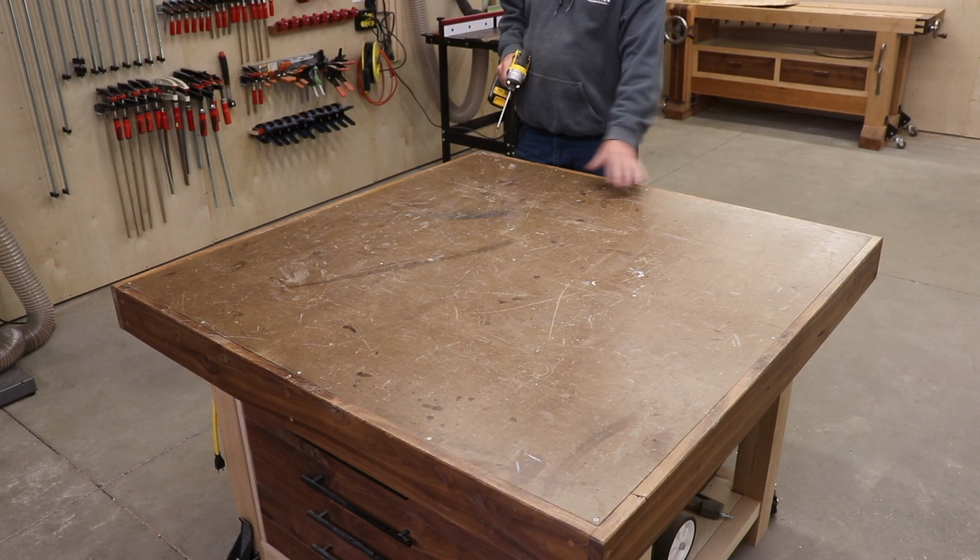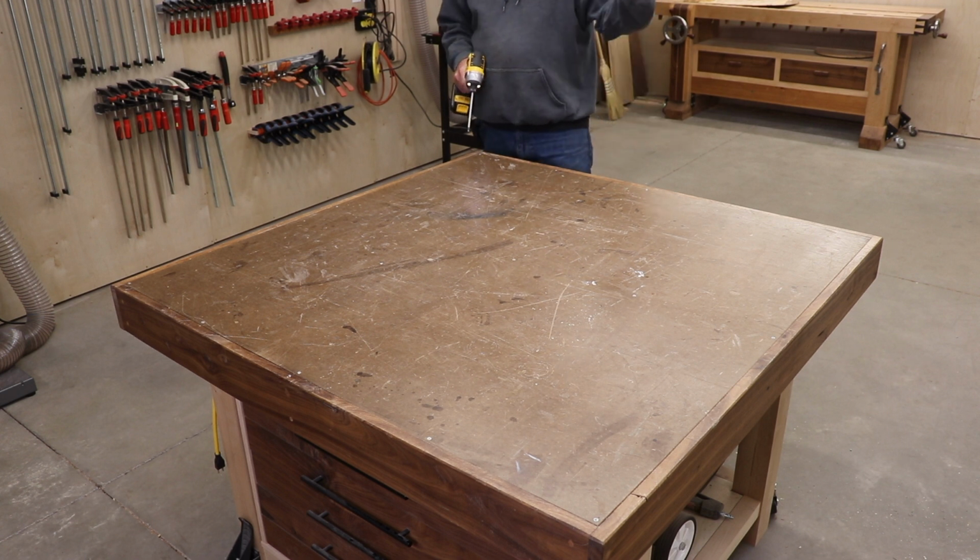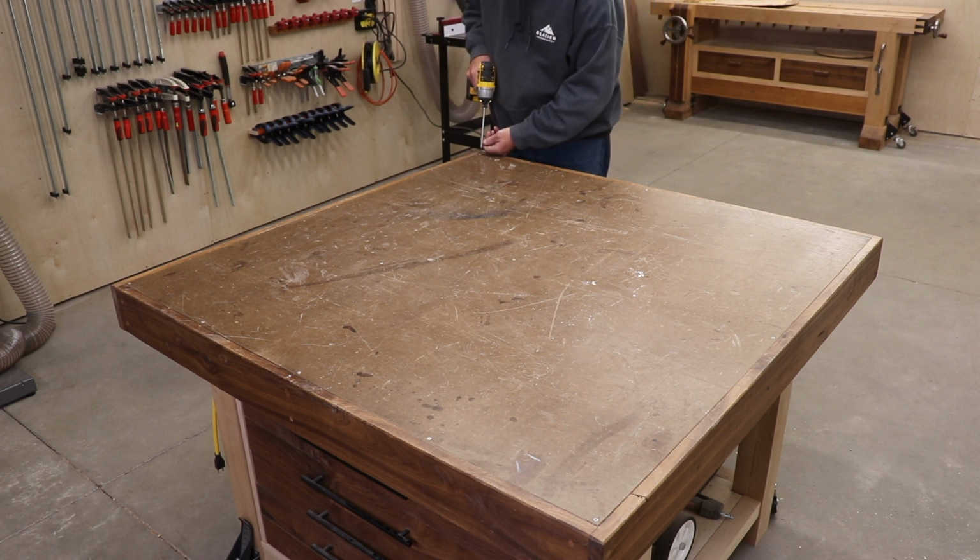Let me rearrange the camera, and we'll get a new piece of hardboard up here. So the first step is to get the old top off, and I'm just going to remove all the screws and keep them. I may be able to reuse them.